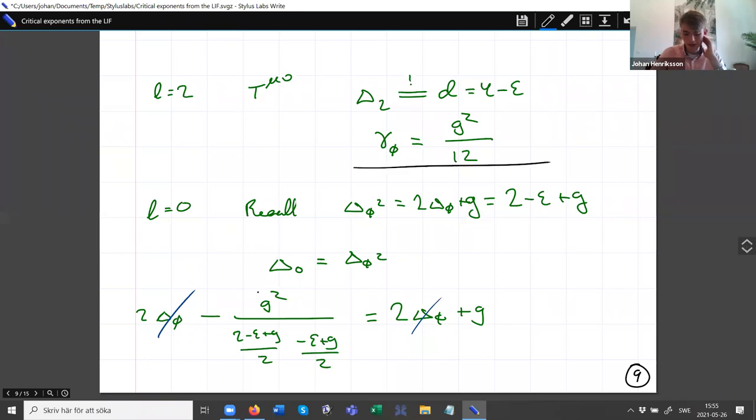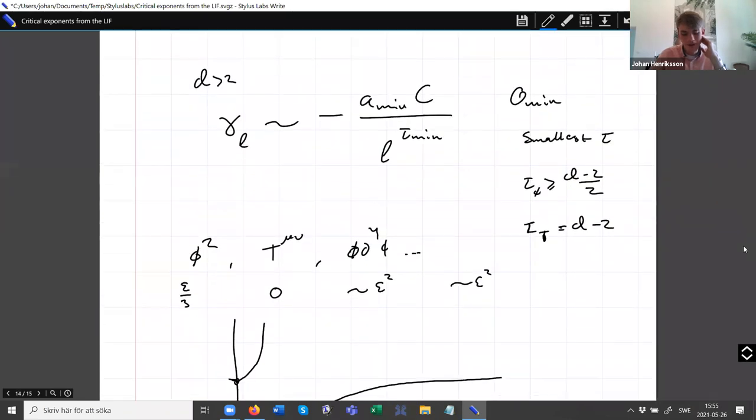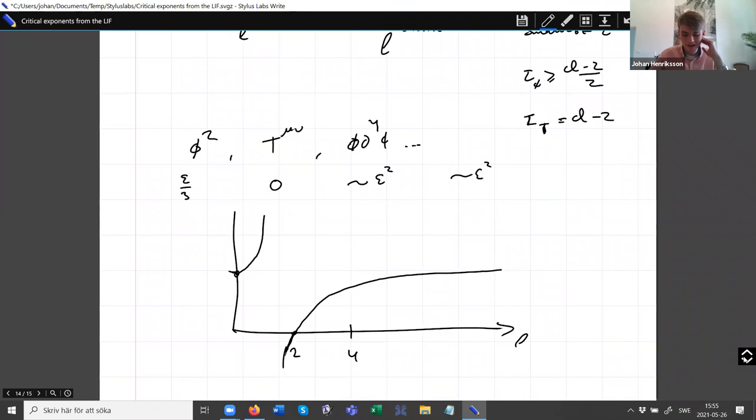But here you can see why one order in epsilon disappears. You have g squared on top, but then you put in something that's order epsilon in the bottom here. Yeah, I see that it disappears, but what is the physical effect which is responsible for this disappearance? My answer, just based on observation, is that there seems to be a non-perturbative thing going on that wants to put in phi squared in the family of the spinning guys.